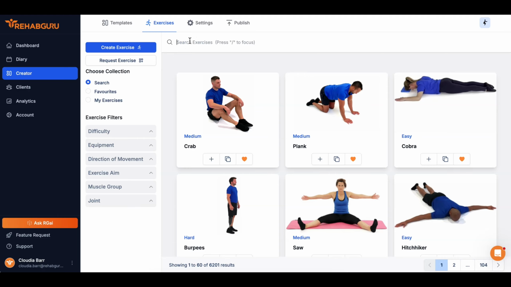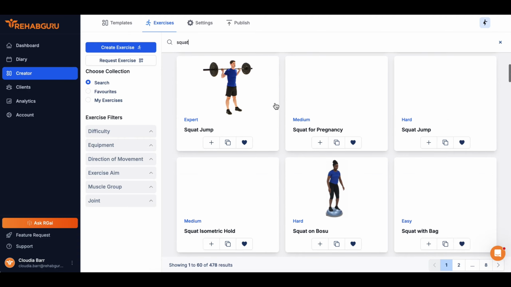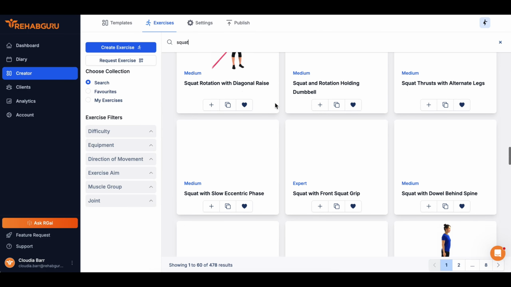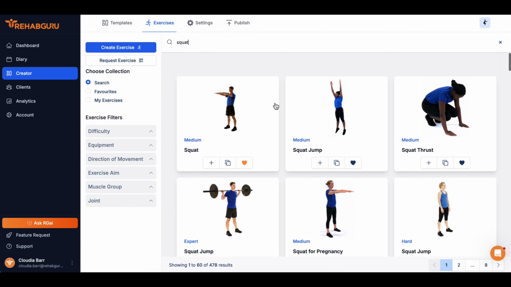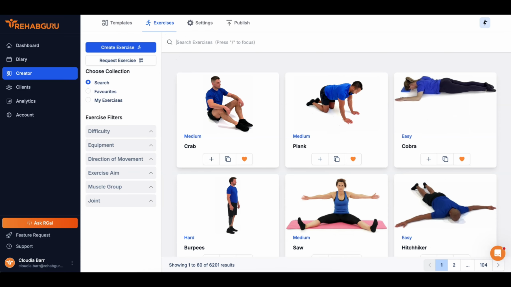To start a keyword search, you can click directly in the search bar at the top of the page. Let's say you type in squat. That's going to return a large set of results, potentially hundreds, because squat is quite a broad term. The more specific your search term, the more refined your results will be. A vague term like leg will return an even larger pool, whereas something more detailed will get you closer right away. So how do we cut down a large result set quickly?